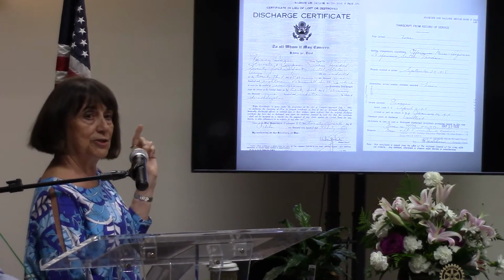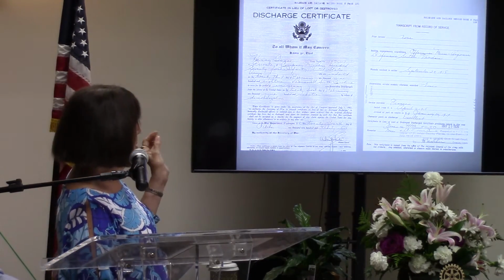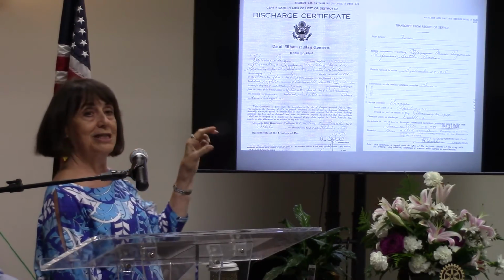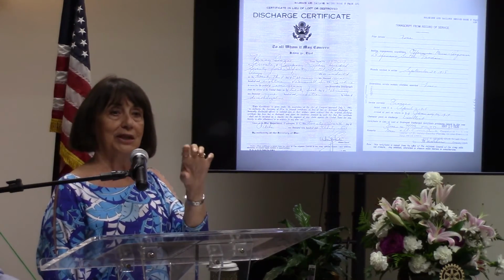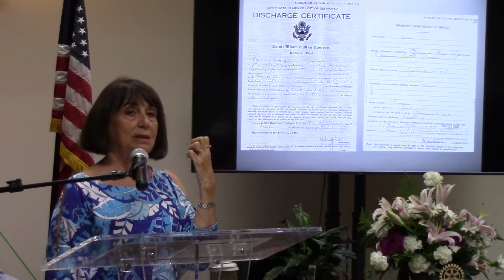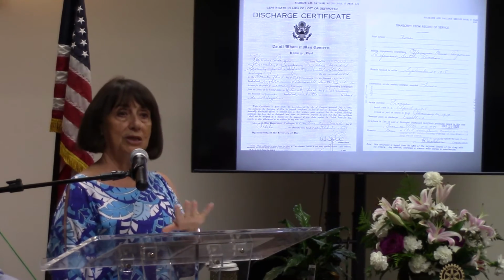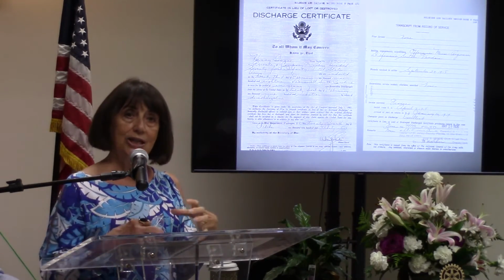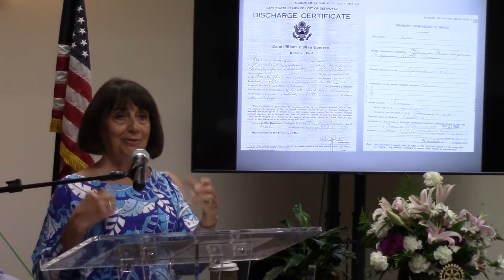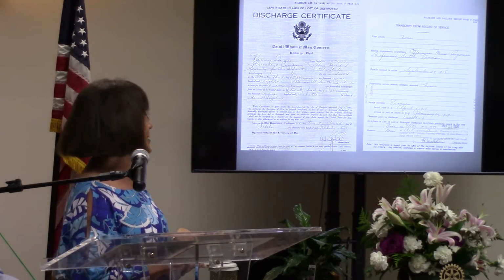This is the discharge certificate of Henry Isaac. It tells where he was discharged and things like that. But as I go through, I want you to look at the top of the discharge certificates, and you'll see how they look different. Each branch of the service had their own, and sometimes they almost had to make them up where they were discharging, if they didn't have a supply of them. This all precedes the consolidation of the armed forces under the Department of Defense. So it was very much more individual among the services. And Don, I see you shaking your head.